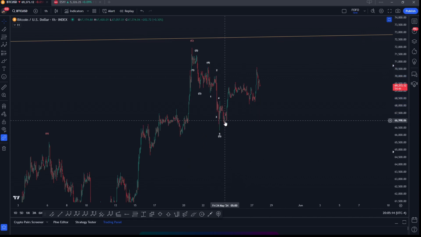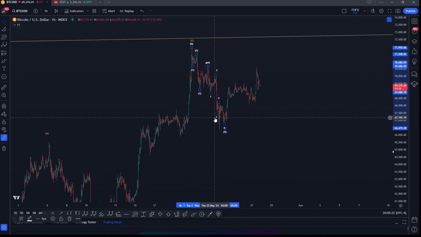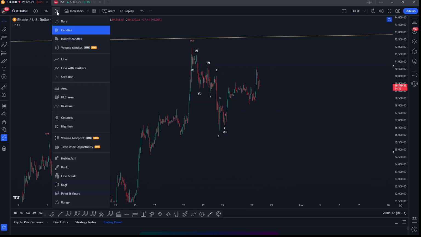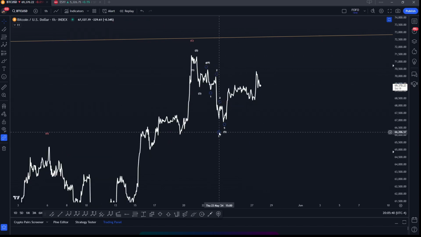You could even take this as a truncated fifth, as an alternate idea. You can drag these both over here. You can come down here like this and say that that's your 4. This move up here, 4, 5, that truncates. But I don't think it truncates in line. Let me check. Yeah, it doesn't in line. So if we were to label that in line, you take a peek, we have a 1, 2, 3, 4, 1, 2, 3, 4, 5.